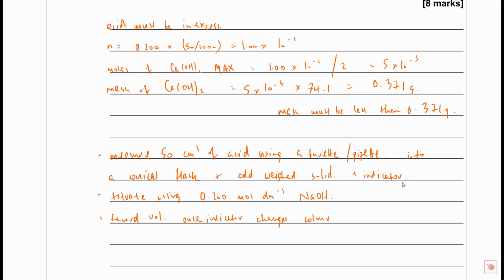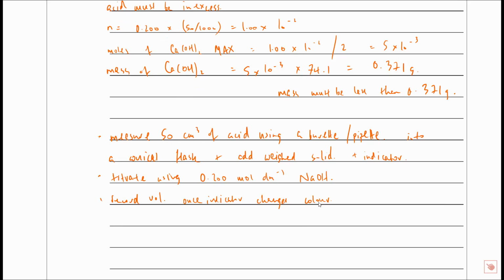It doesn't require you to name an indicator. I would always be careful with naming indicators, because often then you would be required to give the actual colour change, which is a little bit of a dodgy one. What I would say is don't name the indicator if you can help it, and then just talk about the colour, unless you know for definite phenolphthalein changes colour in alkali and acid and the colours that it has in each. I always forget, basically, so I tend to not try and write that because I don't want to forget and get it wrong. So record the volume once the indicator changes colour, but we have to have added that indicator in. I think that's sloppy again on the mark scheme there. They should have me checking these mark schemes. I'd be all over it.